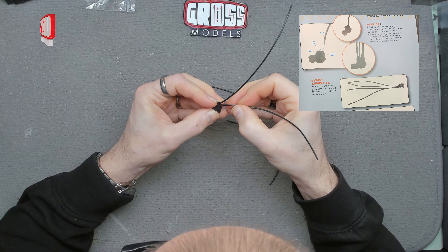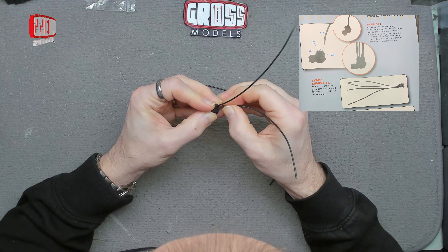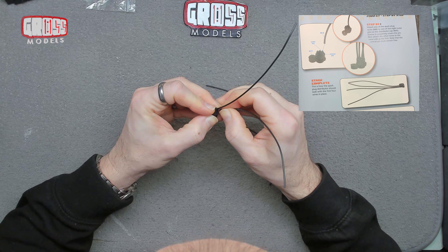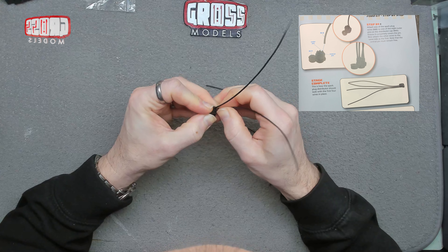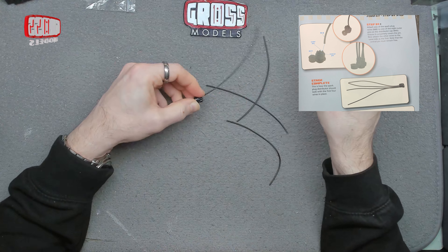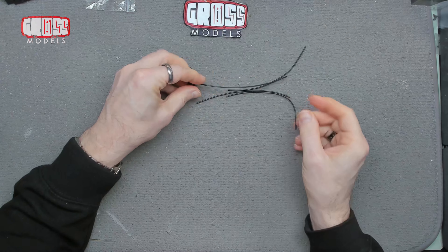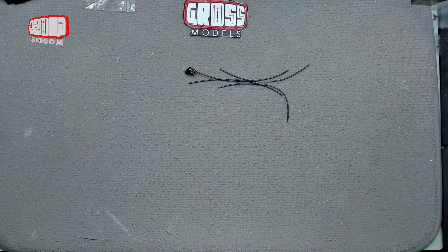I might try the old hot water trick with these to make them a little bit more pliable. Anyway, those four are going on four of those, and next time we're going to be adding some more to them. I'll get those done off camera anyway. But the free gift — the interesting stuff!